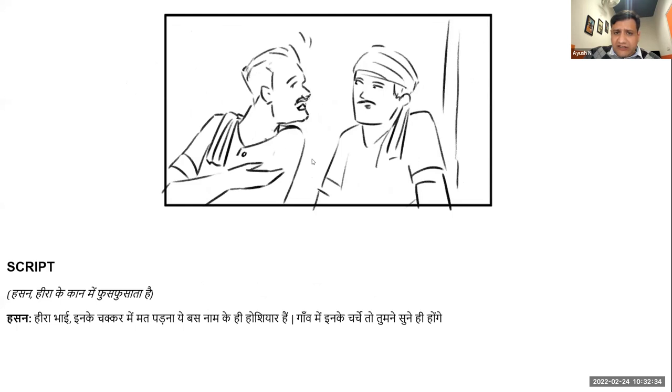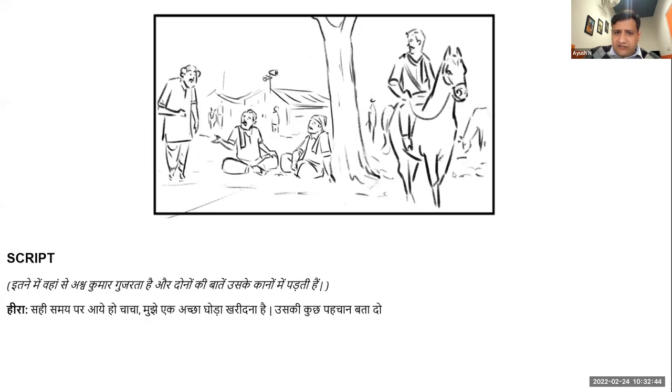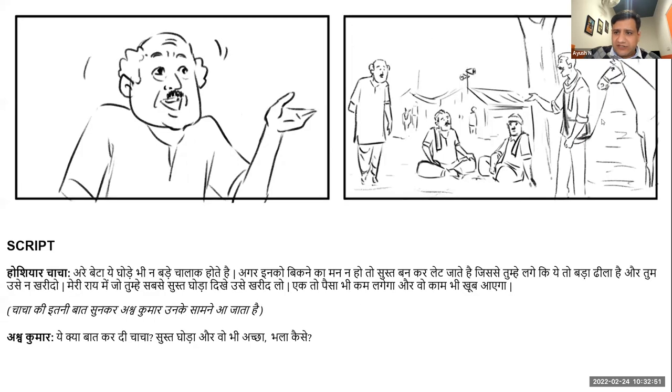And when they are whispering and talking to each other, we have a close shot. Close means we are going closer to them. Then this is the hero who comes, Ashwin Kumar. He comes on a horse and he starts giving them answers. So this is what the scene would look like after that. All of these things put together are called the storyboard. So we had the script, the characters, the screenplay, and this is what the storyboard looked like.